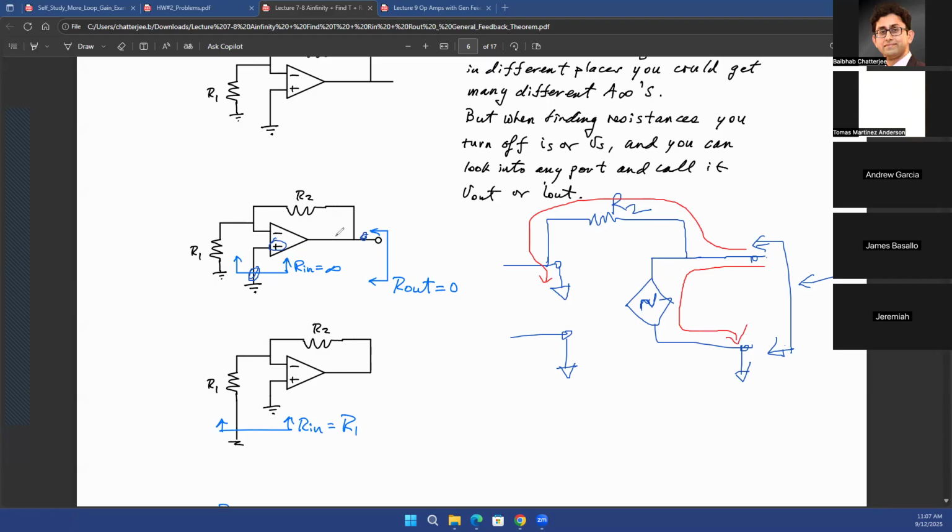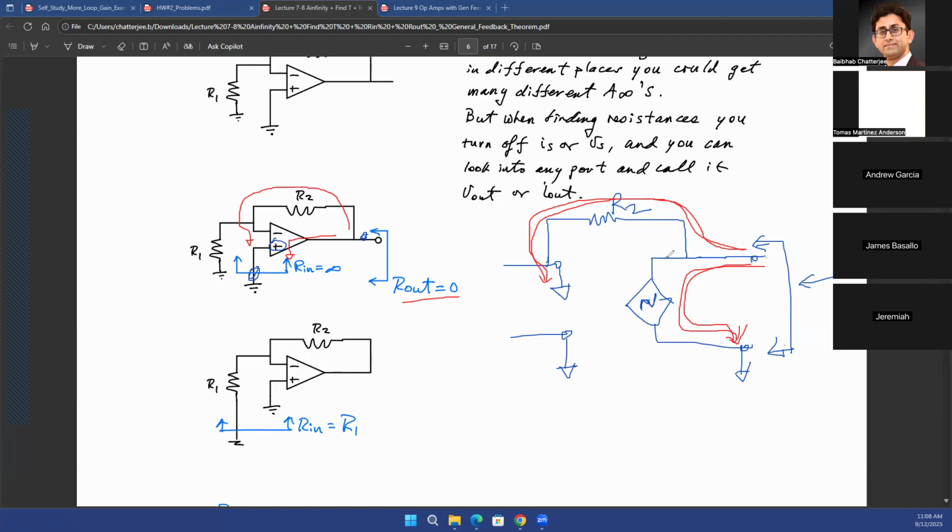There are two parallel paths. One of them goes inside the op amp and goes to the ground inside the op amp. The other one goes around the op amp and then again connects to an AC ground because of the virtual ground property of the op amp. One of the parallel paths has 0 resistance. The other one has R2 resistance. Both of them are going to ground, so they are parallel paths. What is a parallel combination of 0 and R2? It's 0. So your Rout is going to be 0 in this case.